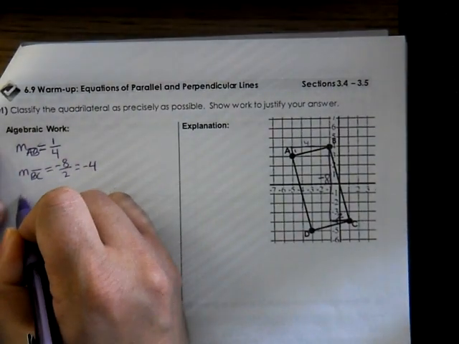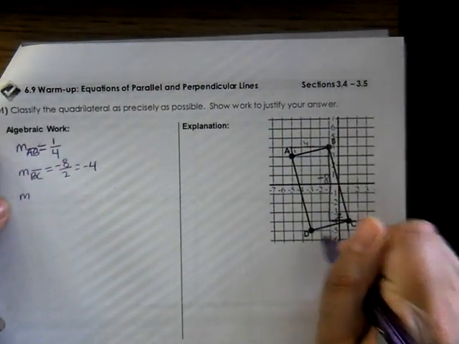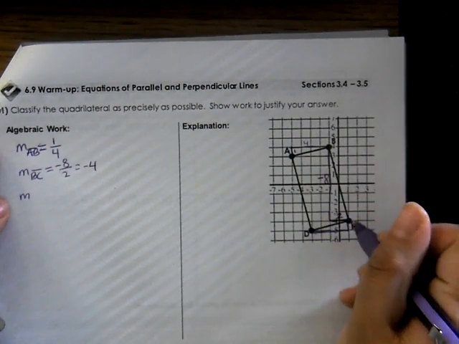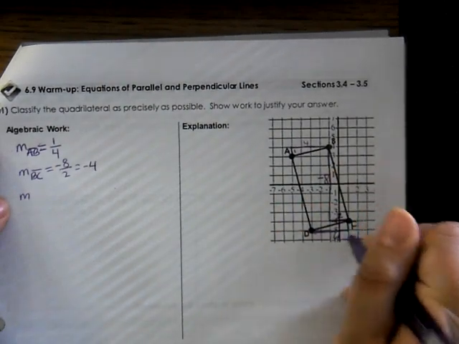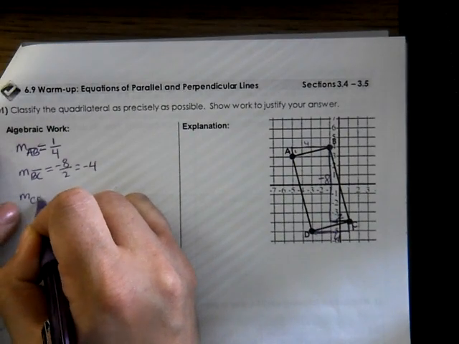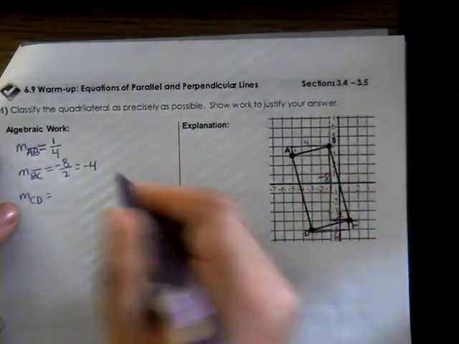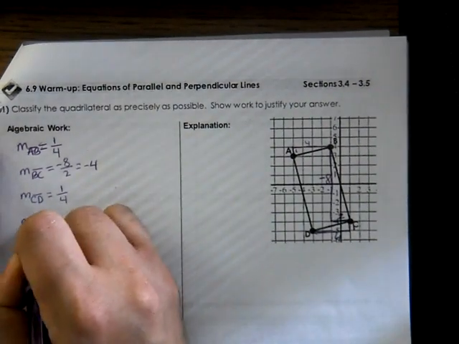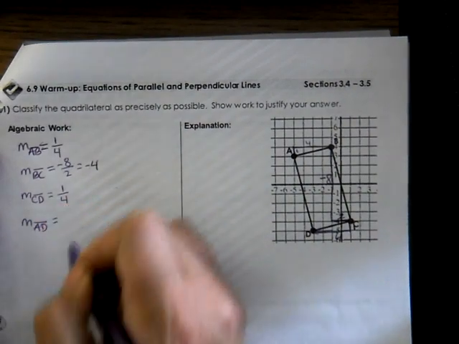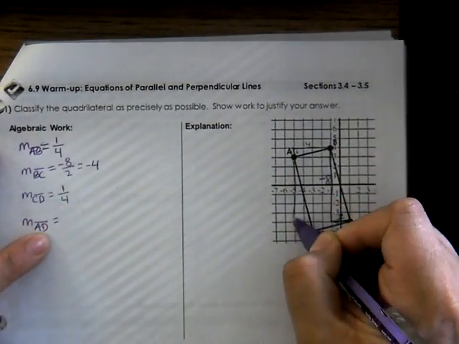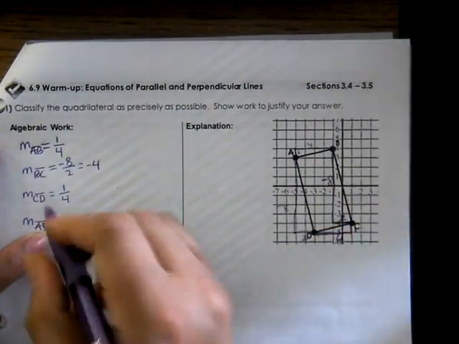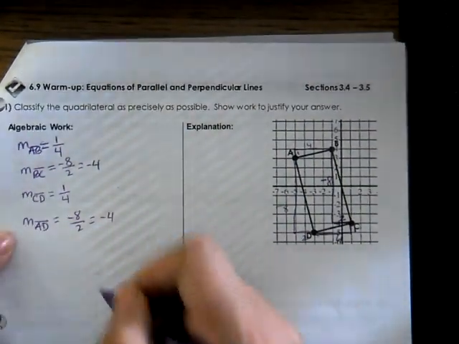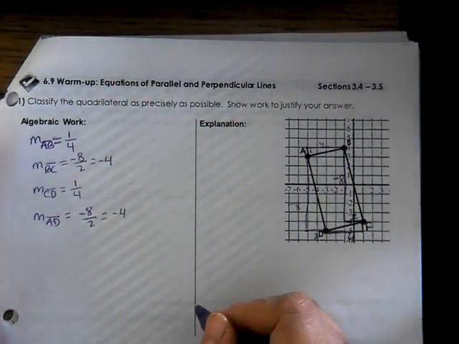And then you do the same thing for the next 2 slopes. You'll quickly be able to see, hopefully, that the sides that are next to each other are opposite reciprocal here, or that the opposite sides are parallel. So again, we have another 1/4 for CD. You don't have to draw all of them in if you can just look at it quickly and see what it is. So segment CD was 1/4, and finally AD is that last one, and that's going to be, again, down 8 and right 2. Okay, so you do have to write all 4 of those slopes as your form of work to show that that's what I'm finding.